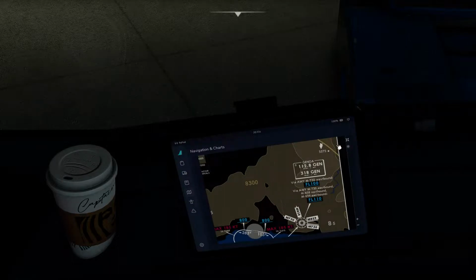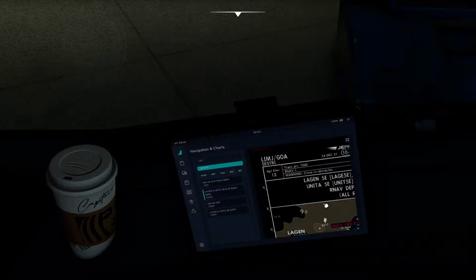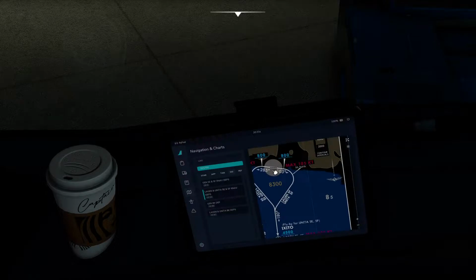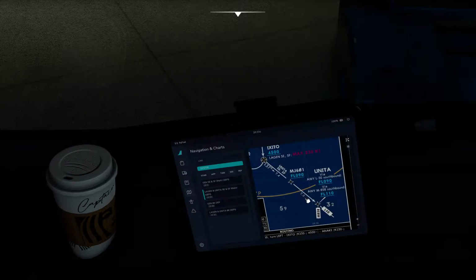Is there not anything else I can fly? Lagen and Unita. So this is the airport. Lagen. Wouldn't Unita be way better? Yes, it would. But hey, whatsoever.